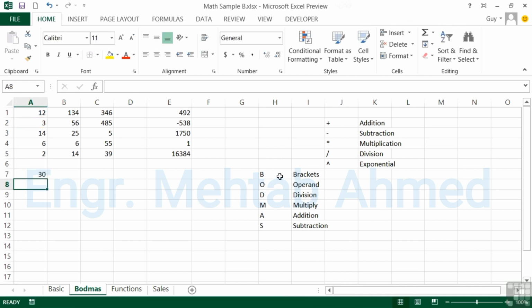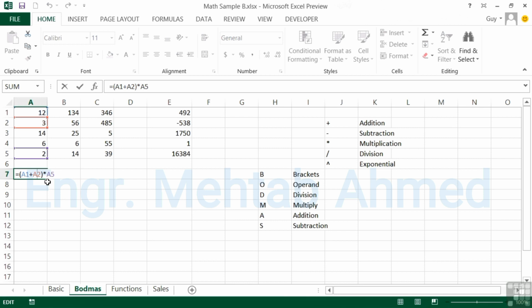So this is very important, but only important when you start to mix the operators. It won't actually matter if you do addition and subtraction together, you will get the same result, regardless of the order. It won't matter if you do division and multiply together in the same formula. You will get the same result, regardless of the order. It matters when you start to mix this pair with this one. That's when you then need to start thinking of brackets and what should I do at what stage for it to get the result that I want, not the one that Excel feels like giving me.